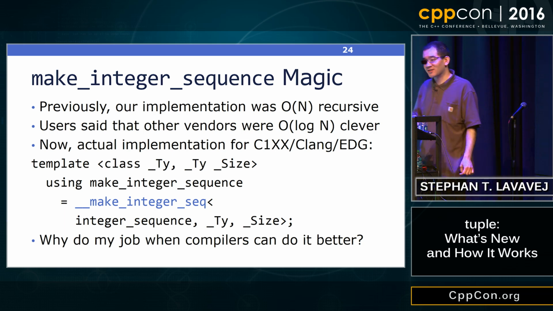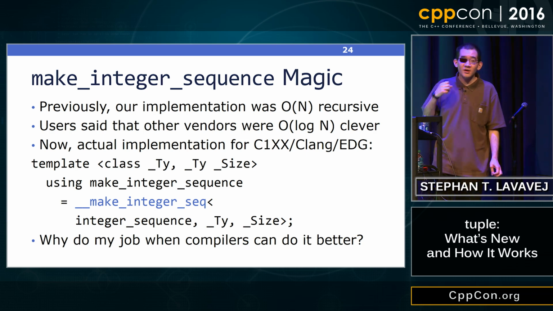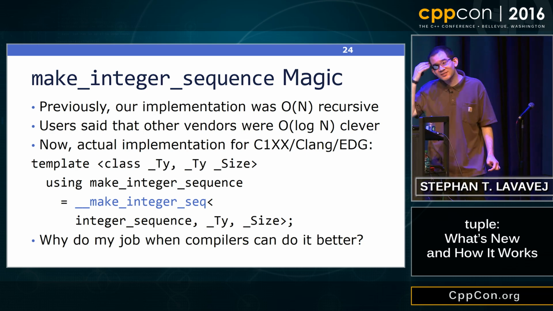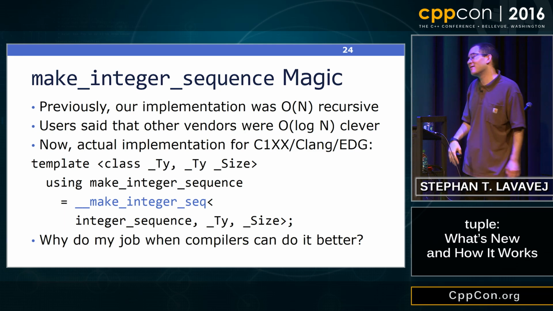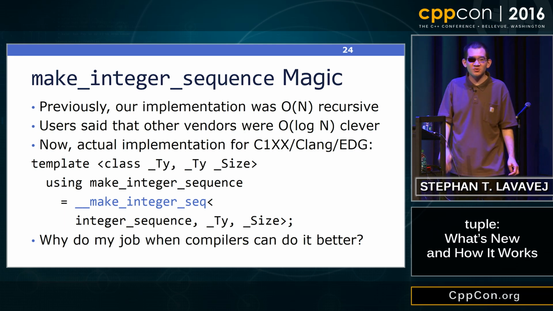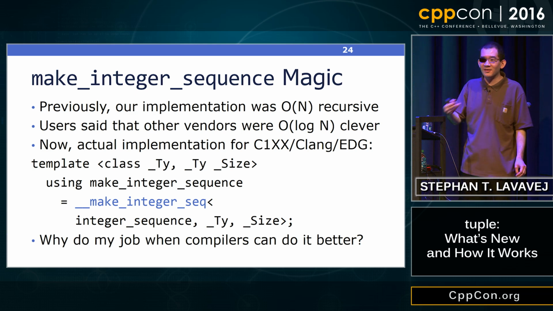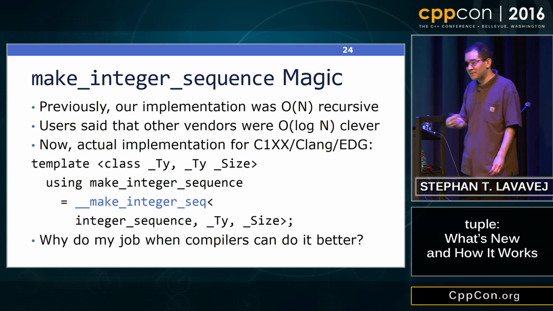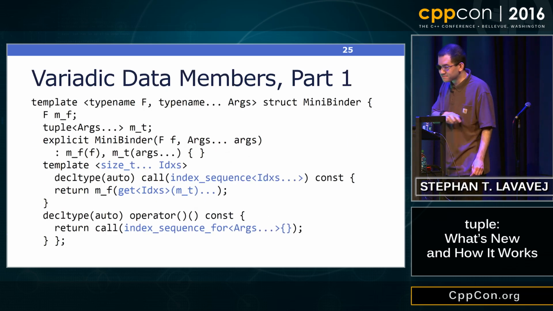So if you're using a sufficiently updated compiler, make integer sequence is way, way faster. And the way that I specified this, I was thinking, even though I only care about the STL, what if Boost wants to have a Boost integer sequence? Well, this thing is parameterized. So if somebody else has a third-party library with an integer sequence-like type, they can still have access to the same compiler hook as long as it behaves enough like integer sequence.